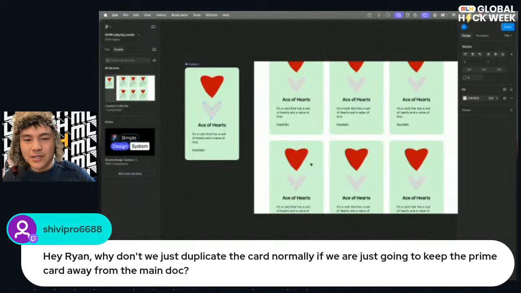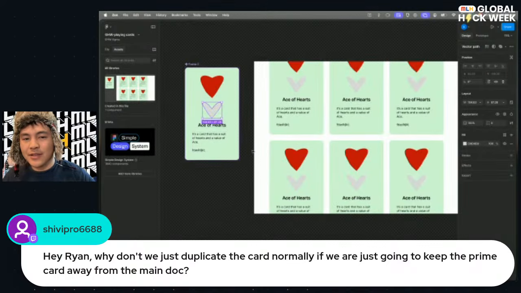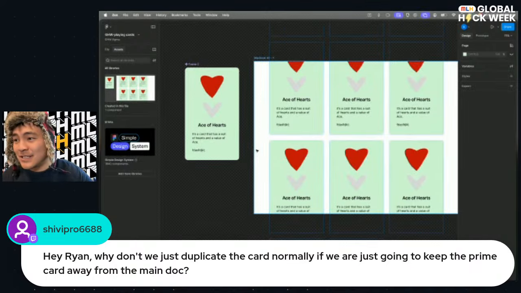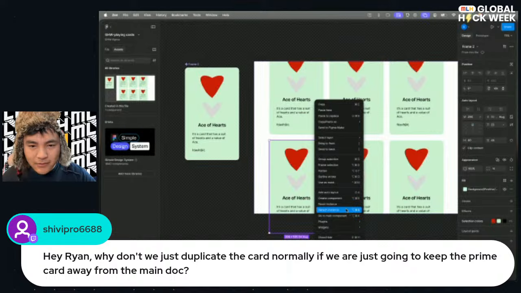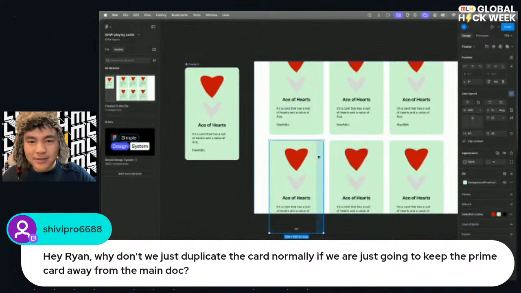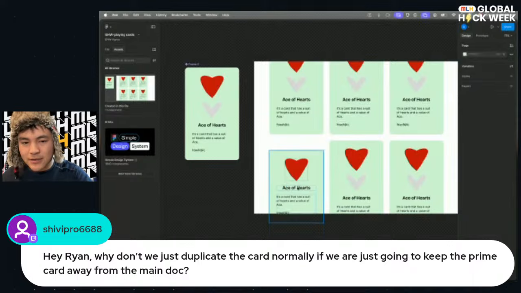If we duplicated the card without having the prime one, then it makes it harder to make the same adjustments to all of the children cards. For example, if I take one of these away from the component, now this is completely detached from everything else. Let's say I don't like this child heart, so let's get rid of that.